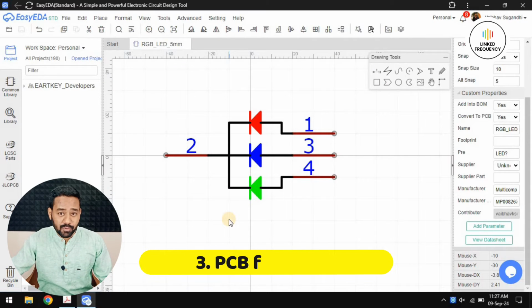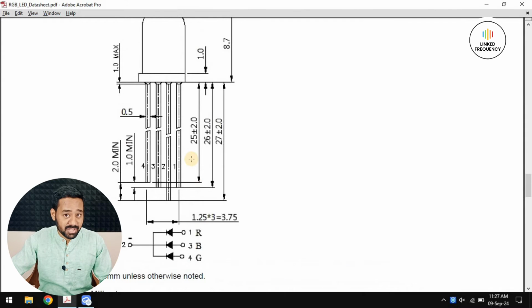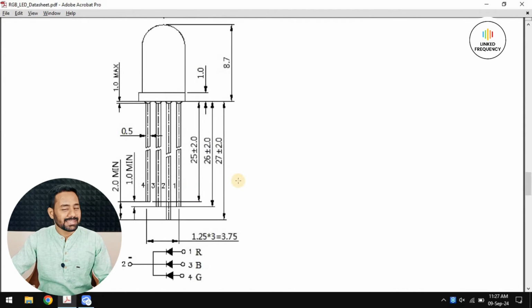Now it is time to go for the PCB footprint design. How do we do that? We need to figure out the dimensions first in our datasheet. This is a tricky part and it requires a basic mathematical calculation and understanding the coordinate geometry, or the coordinate system of the graphs and all that. So I hope you all understand this basic mathematics. If not, then feel free to learn them and then design these PCB footprints. The important part here is this is the data which we have right now in front of us.